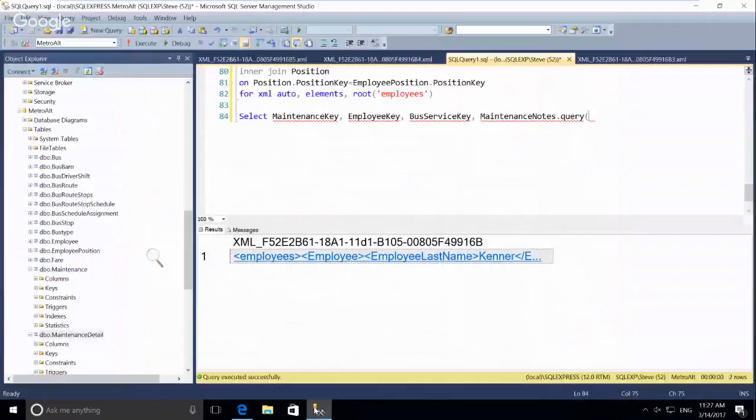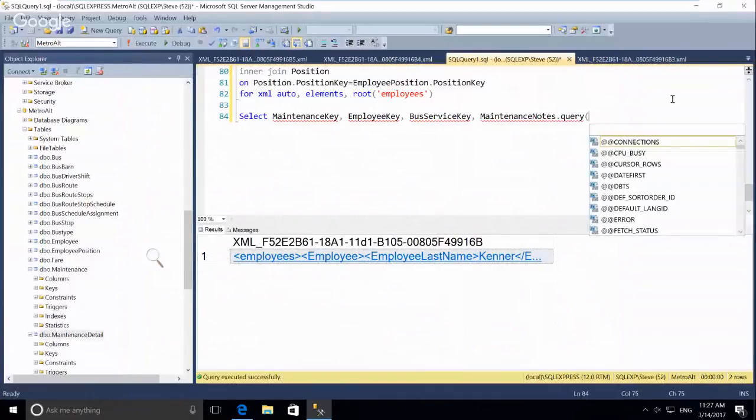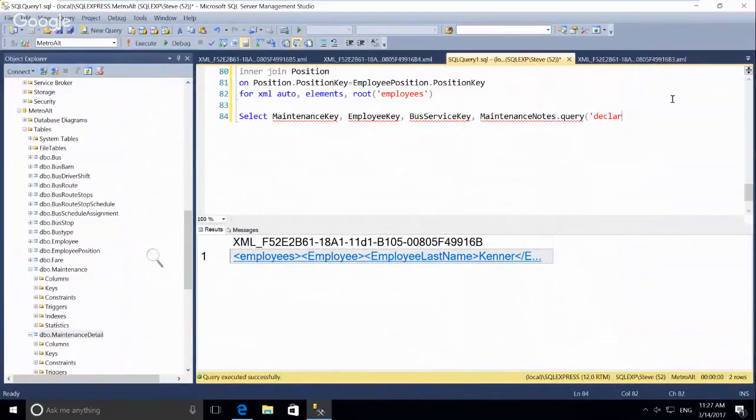So let's go back here. I believe I have to do it in quotes. Declare namespace equal, and then http: let's break that line. Metro, did I do www in front of it?